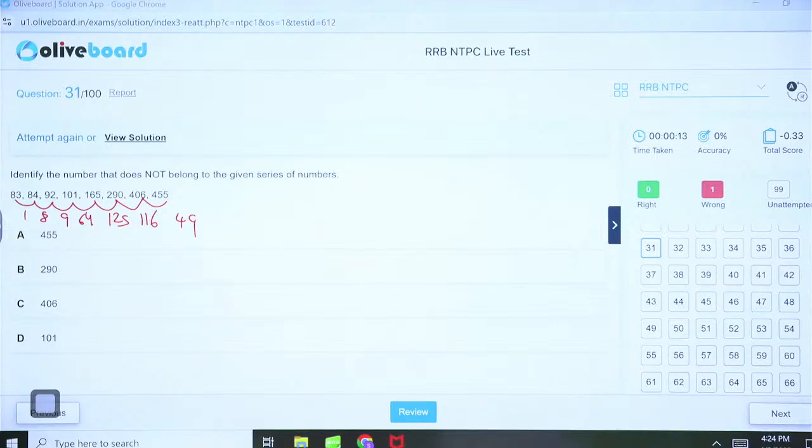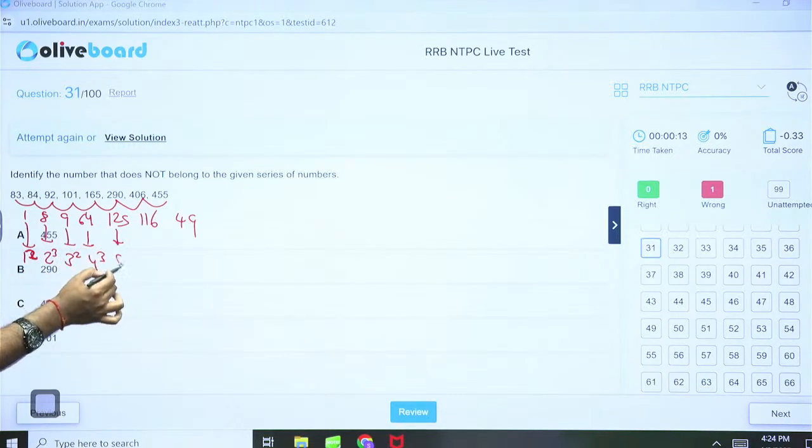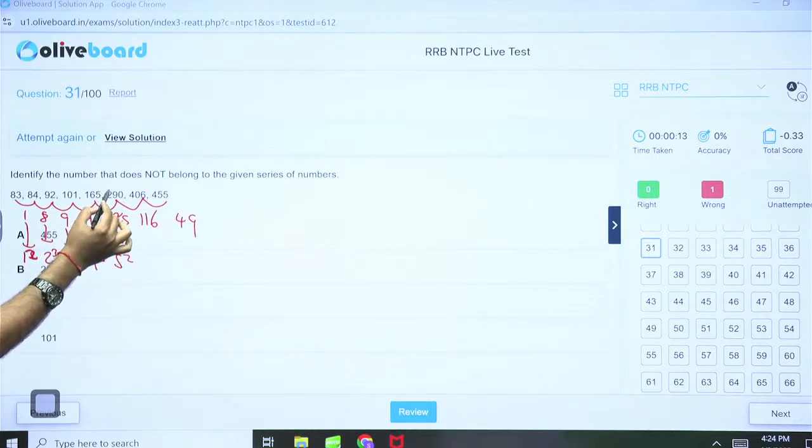They are asking you which number does not belong to the given series. Now observe carefully. 1, 8, 9, 64. Okay, does something click you? So this can be 1 cube, 2 cube. This is 3 square. This is 8 square. But this does not make sense. This has to be 4 cube. So this is 3 square. This has to be 1 square. 1 square, 2 cube, 3 square, 4 cube. Technically, this should have been 5 square and not 125. Okay. So we should have added here 25.